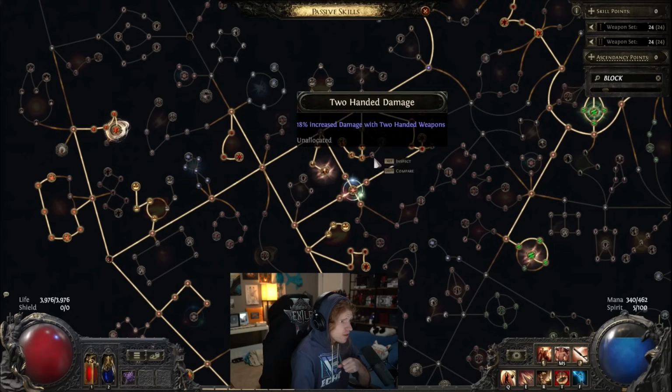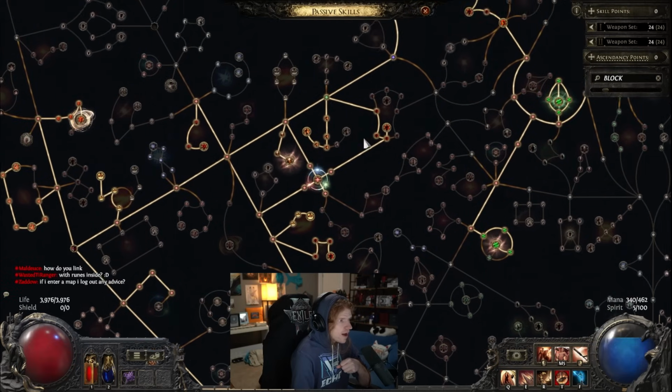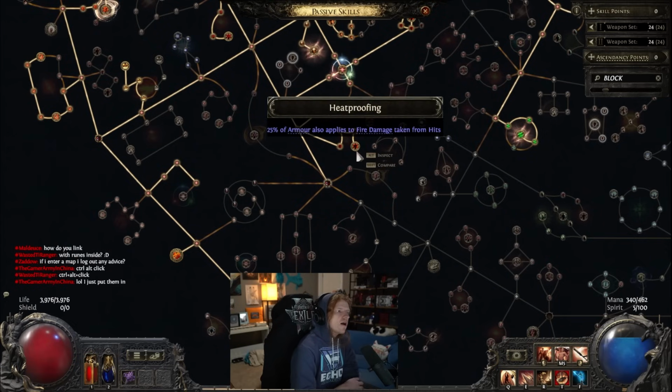I dropped these here, which was area of effect, grabbed these for area of effect, and then over here we grabbed heat proofing as well. This is what we were talking about if you saw the Dreamcore video on the live stream where he was breaking this down. This is really nice because armor applies to some of the fire damage, 25%. So it's some more mitigation from fire damage in particular.